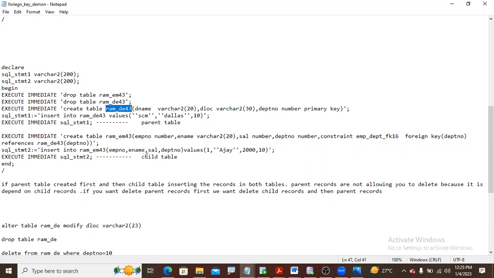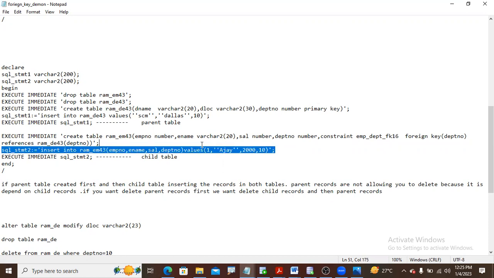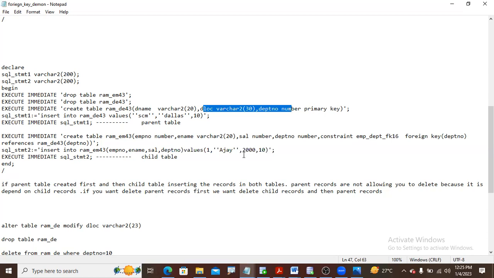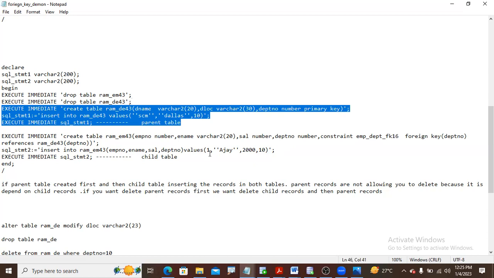See, your question is when it will be child and when it will be parent. That depends upon the scenario. Here, an employee joined the organization and he has a department. Without a department, we cannot define an employee, correct? So the very dependent thing here is the department details. The dependent thing is considered the parent table. Understood?